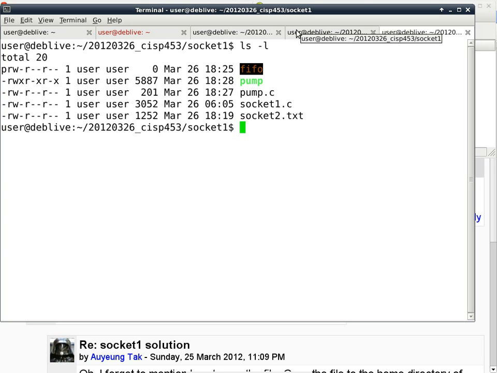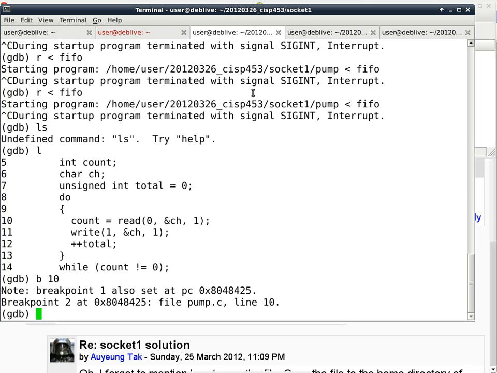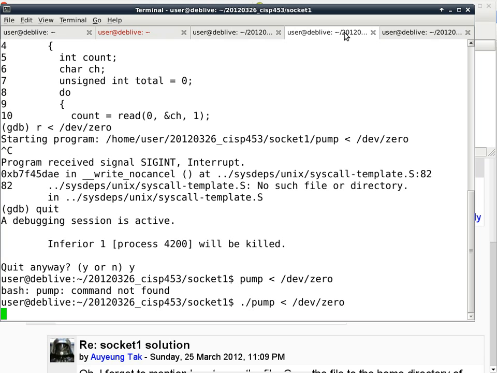Because we want to stop one, and then... Is it just blocking because nothing's accepting on the other end? What if you only ran one instance and you redirected the standard output to that FIFO? Would that work?